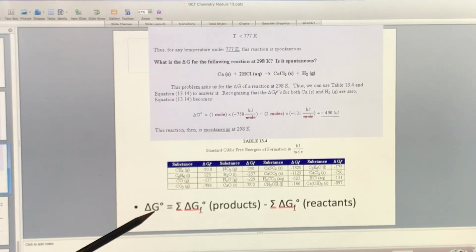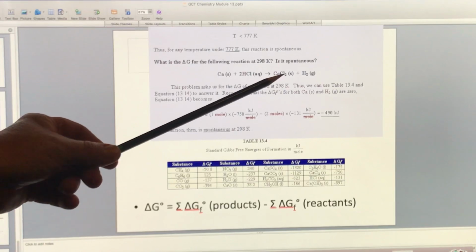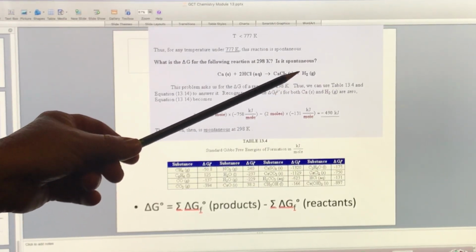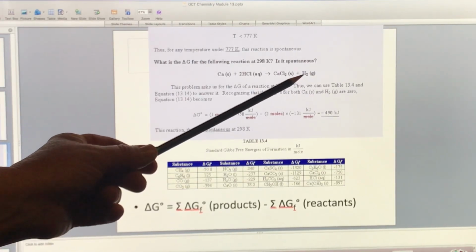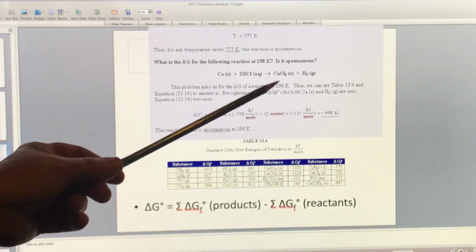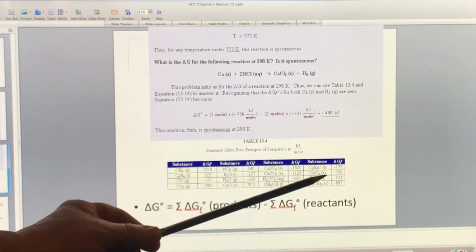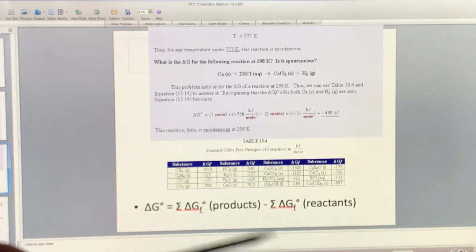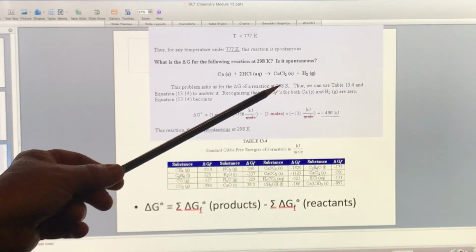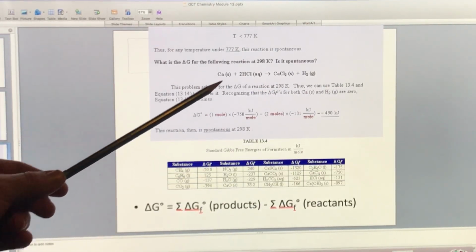All right, so anyway, we have to look at the products minus the reactants, okay? So in this case, we have the calcium chloride and the hydrogen gas. The hydrogen gas will be negligible because that's an elemental formation, and that's going to be 0. But we can look for the calcium chloride on this chart, which is here, and we have a negative 750 times the 1 because we have our imaginary 1 there. So that wraps it up for our product side, and now we will subtract for the reactants.